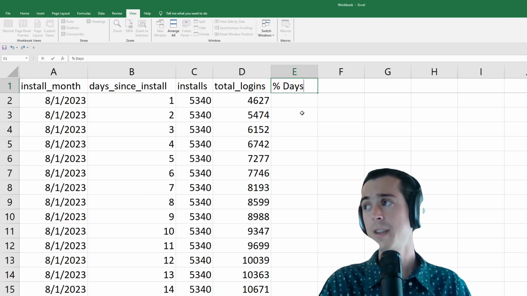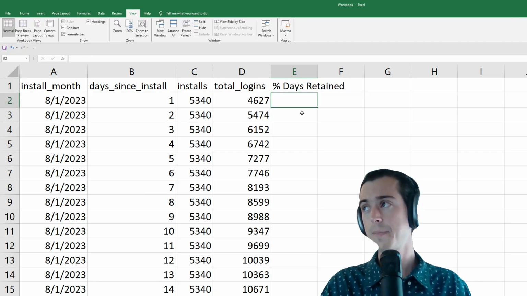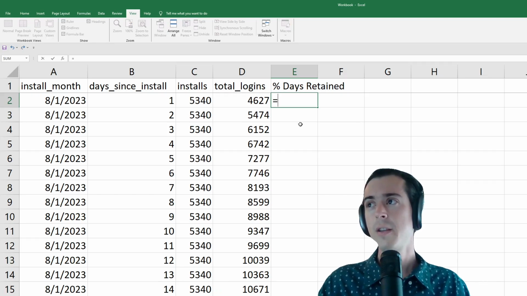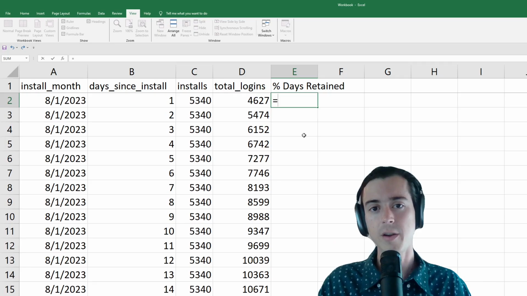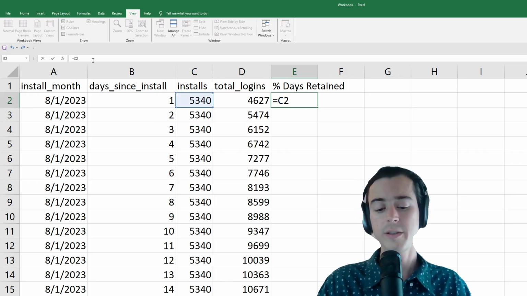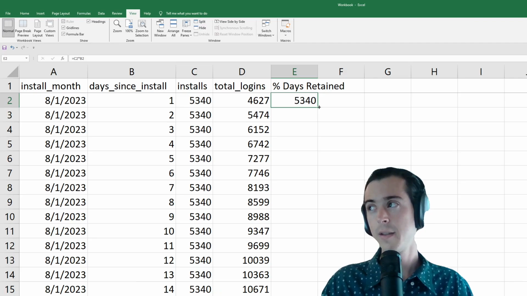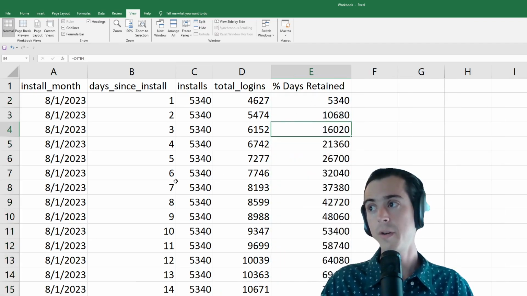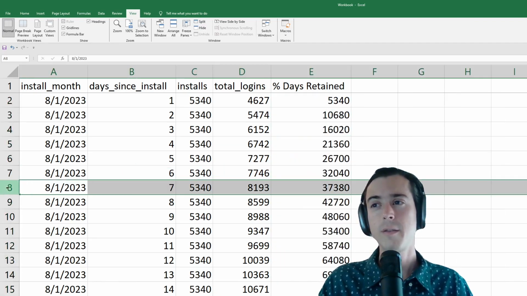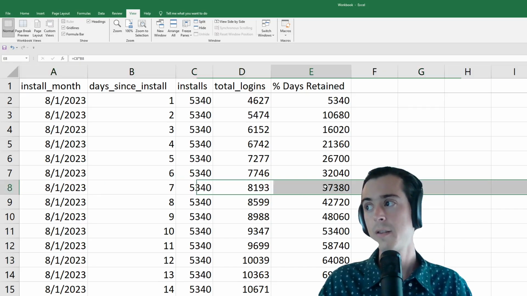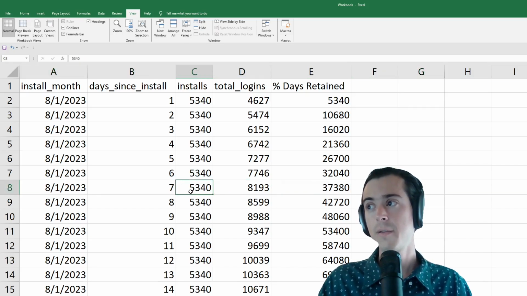We'll call this percent days retained, right? So what we need to do is figure out how many total days are there that an install could have potentially logged in. Well, it's going to be installs times the days since install, right? So for example, if we look at row 8, we had this total of installs.